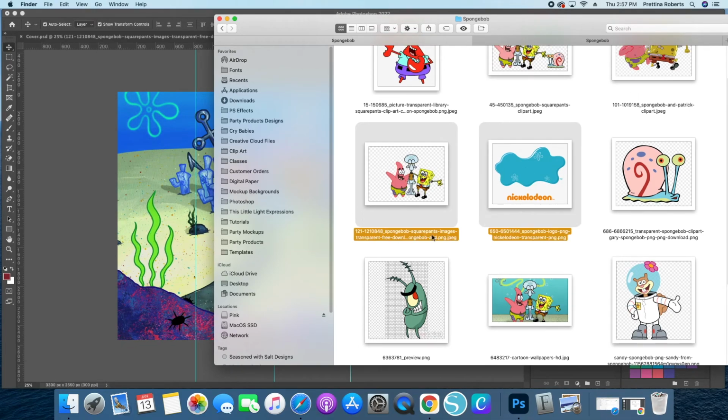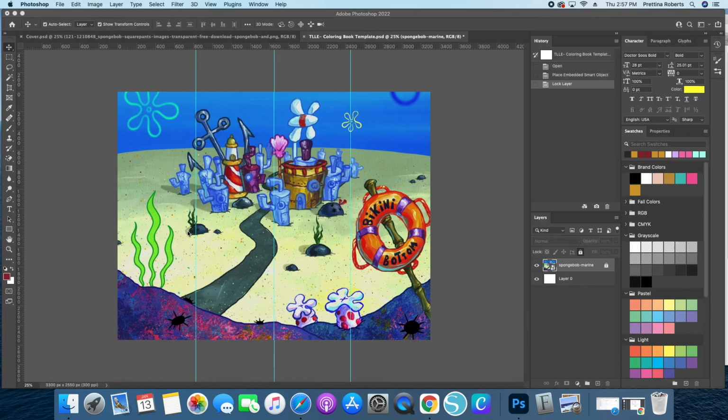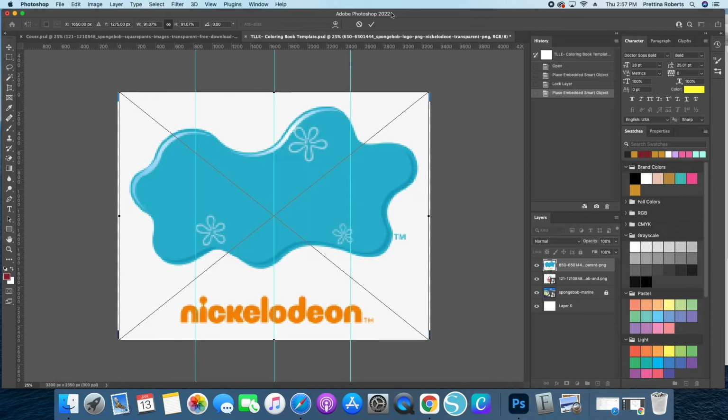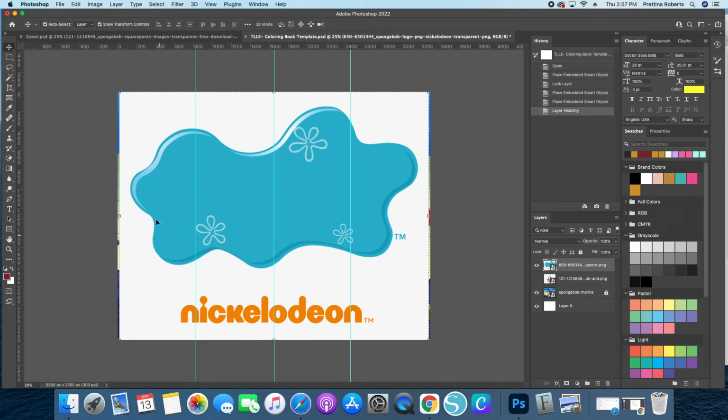Okay, so I'm going to take both of these because we're just going to start off with this, and then I'm just going to drag these over. And one of those is coming in. All right, so I'm going to press the check mark above like we normally do. And then I'm going to only keep one at a time because, of course, we don't want to keep this white part here or the TM or the Nickelodeon. We don't want none of that. So let's go ahead and erase the background.